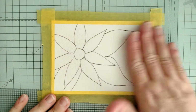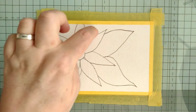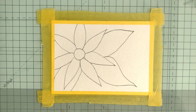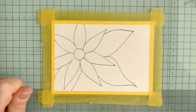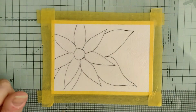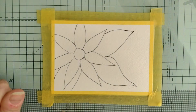Okay, right. Now I'm going to start with my background, my sky. I'm keeping my petals white, so I don't want to put any paint. I don't want any water on these, because water will make the paint leach onto it. So I'm going to try not to do that. Okay, I'm going to try not to hit the camera as well.